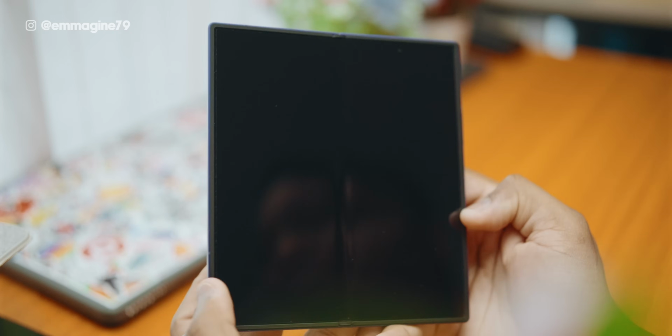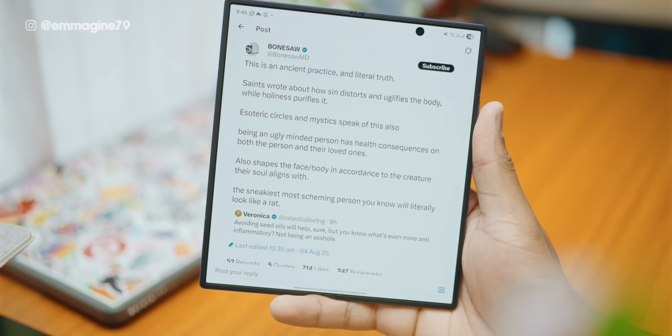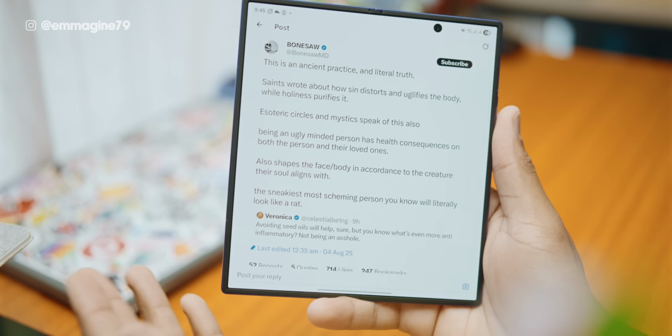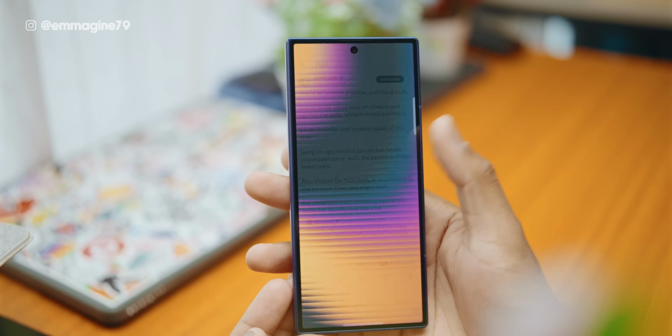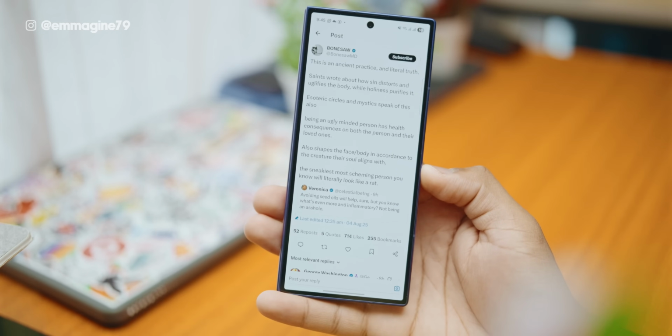And sometimes you want to open it, let's say you're reading Twitter like I am, but I cannot hold this with both hands. For example, I cannot keep it open, I have something else in my hand, but I still want to use the phone, so I can just close it like that, and I have the option to then open it and continue using the phone like this, which is what I'll recommend for you here.